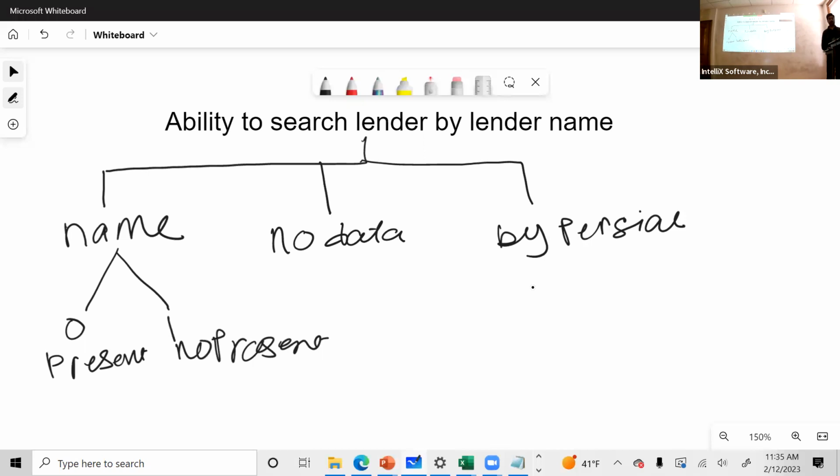Here's what I would like all of you to do. You pick the dealer one. Remember the tree I drew? So pick one test case from the dealer and write it down as a group. I would like you to pick the first requirement that we did in the homework, you pick the second one, and you pick the last one.